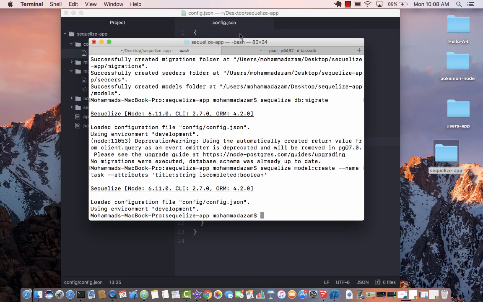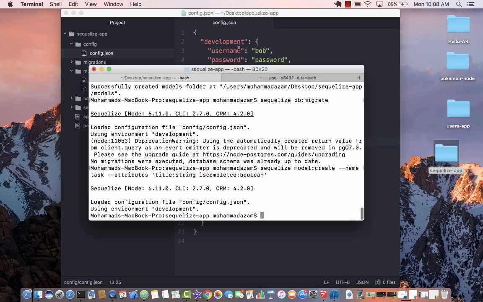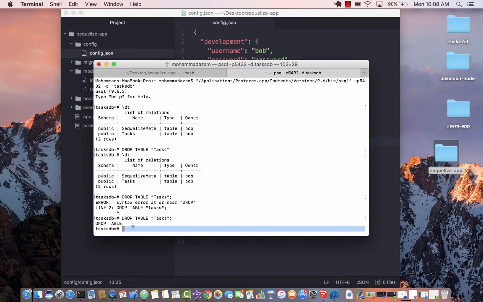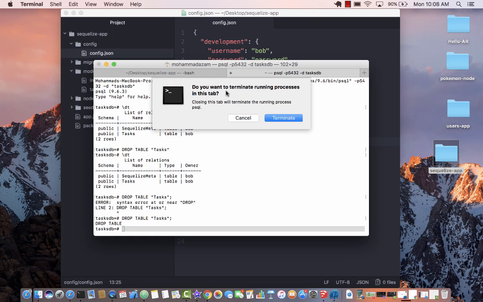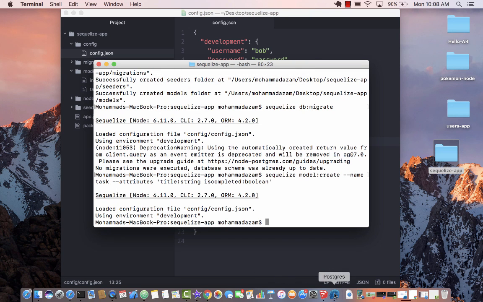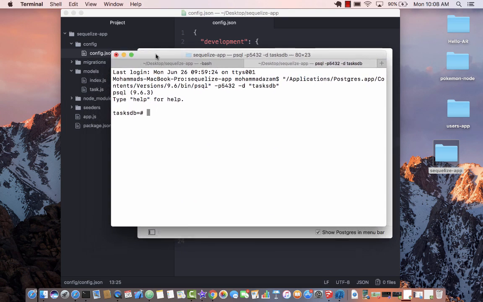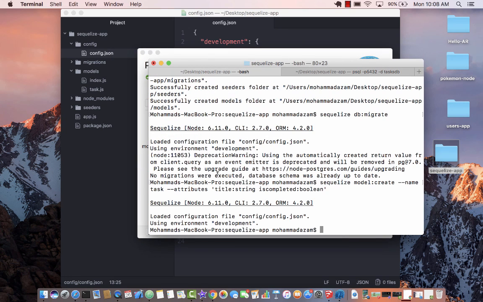The database it's using is, where is this? taskdb. Let's go ahead and, so we're already in the taskdb. Actually, let me close this one up and jump into taskdb again. This one, there we go. Let's see all the tables. Okay, oh, sorry, we need to run db:migrate.